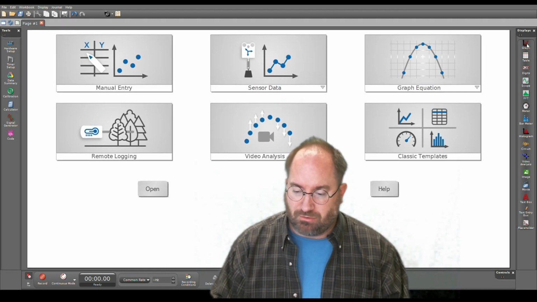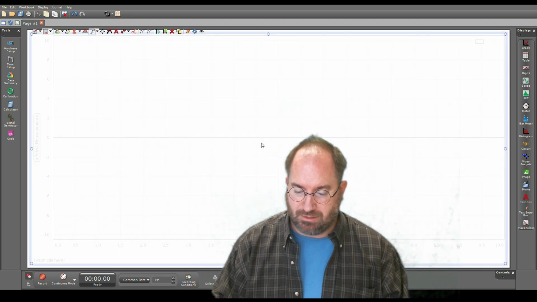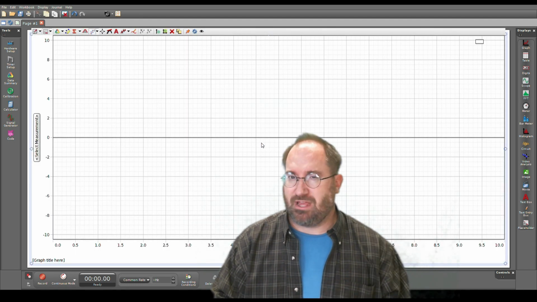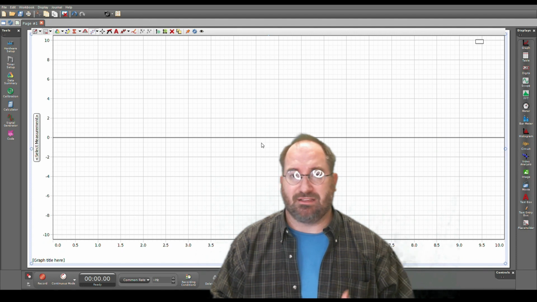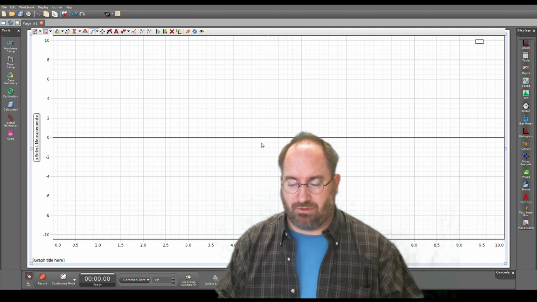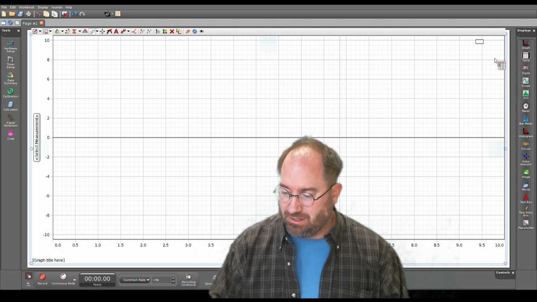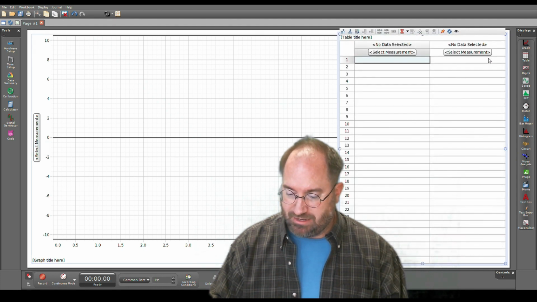So just bring your graph onto this board, and you can bring over a table if you want, just to kind of see the data come into place. As a matter of fact, I want to do that for those of you who like to see it happen. So I'm going to just slide that right over here, and now you can see it's filling in the space.